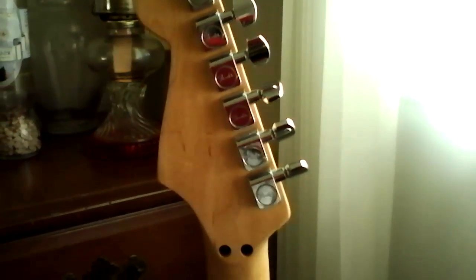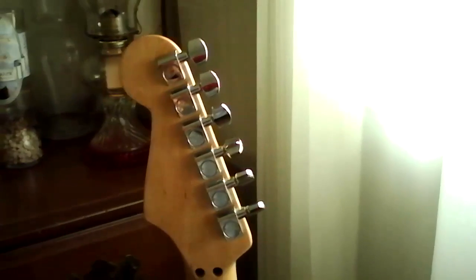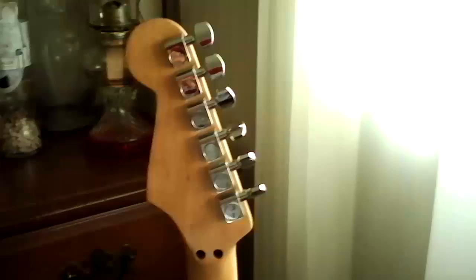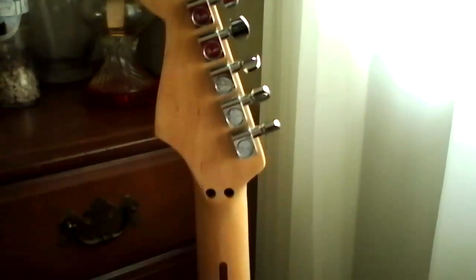Okay. Now let's turn her around just to show you the back. So from the top, the original Fender tuners, as you can see, mini Grovers, but they're actually made by Ping. Fender and Ping actually still do have a long tradition of using their Ping tuners in certain series, Mexican and some of their overseas models, when they did make them over the years, and in China and Korea. So that's basically what you get there.